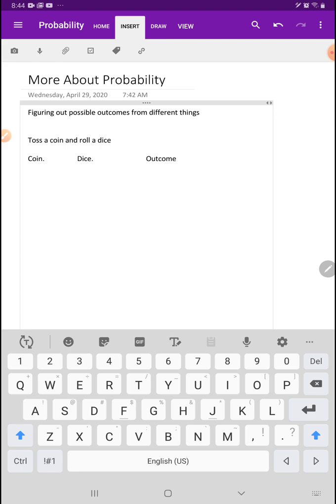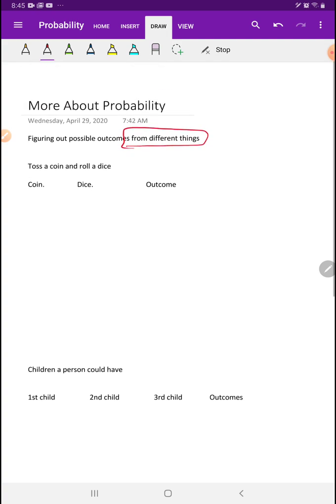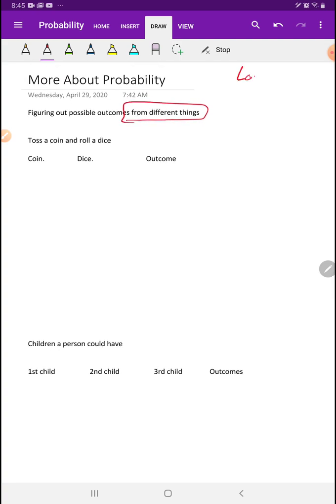So there's two main ideas in this. The first one is what to do when you have multiple different things. And the second is making sure you do everything in lowest terms. So I'm going to talk about lowest terms first. Do you remember lowest terms?